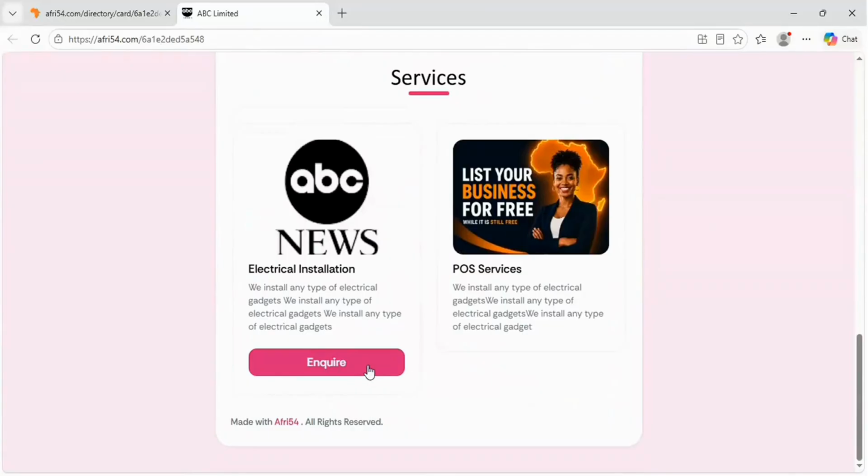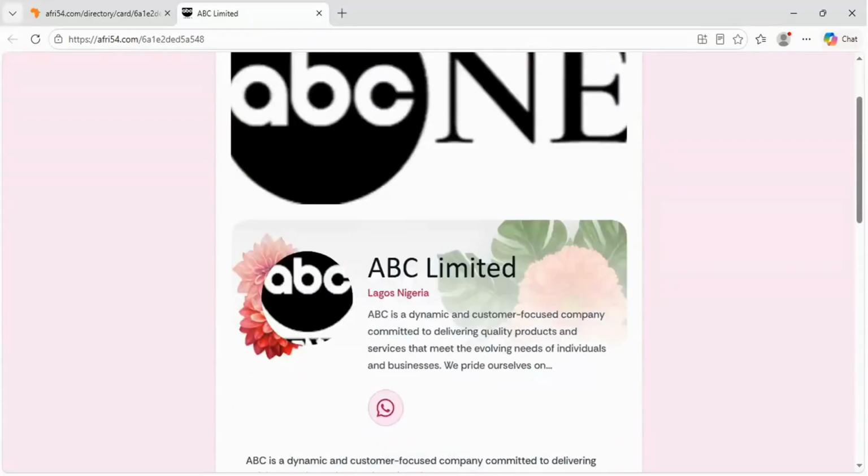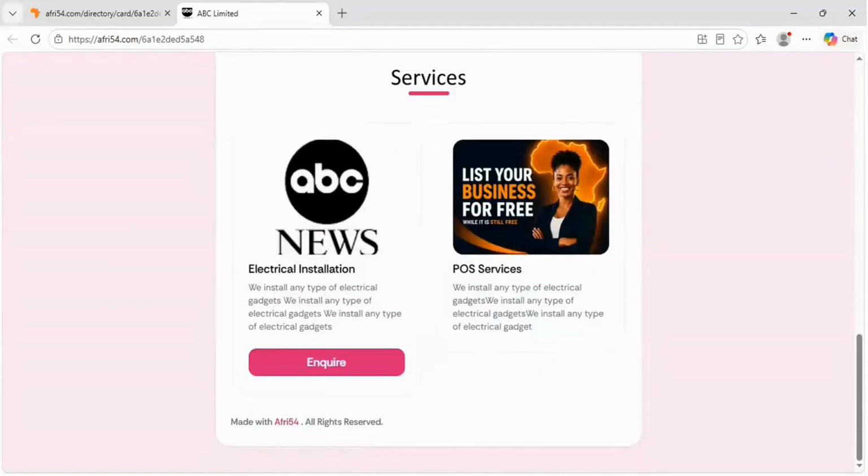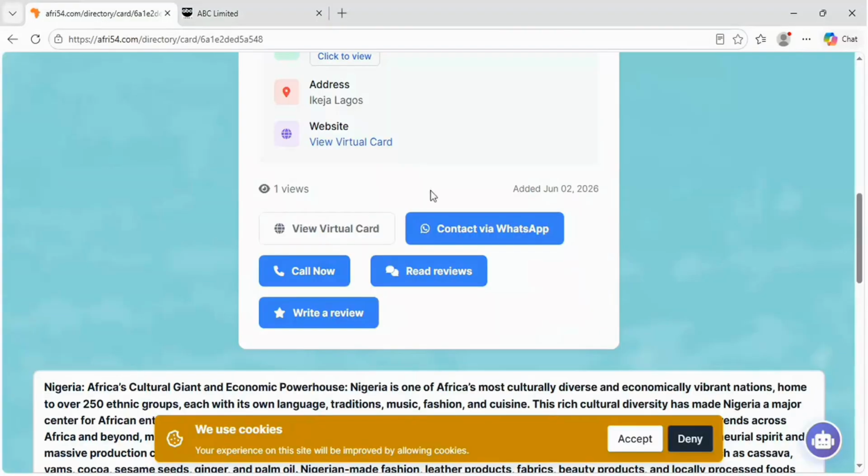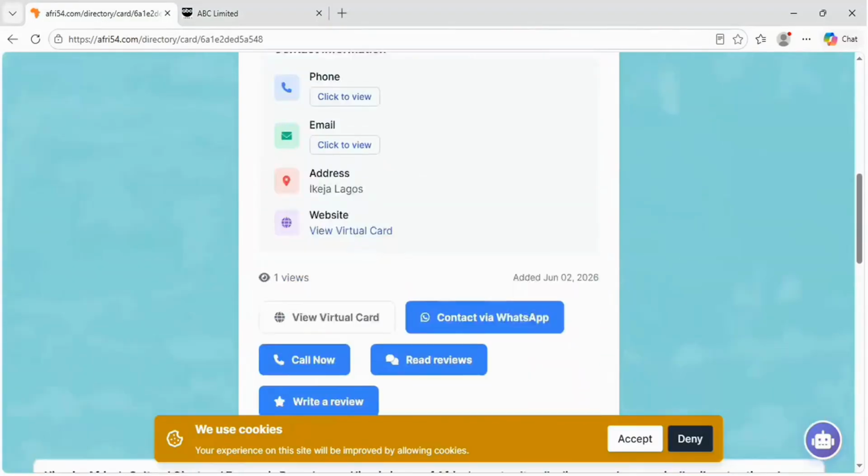So when people visit your digital business card and they want to order for these services, when they click on this inquiry button, it takes them to your WhatsApp. And this one probably you don't want them to, you just want to show the services. We don't want them to place an order for it. So you can disable the button. That is the essence of that. So now let's come back to what we have created so far.